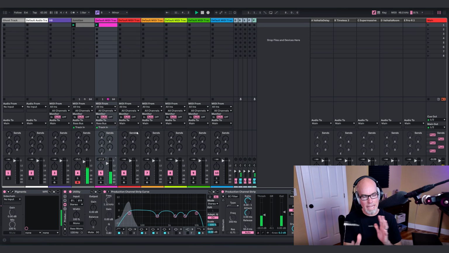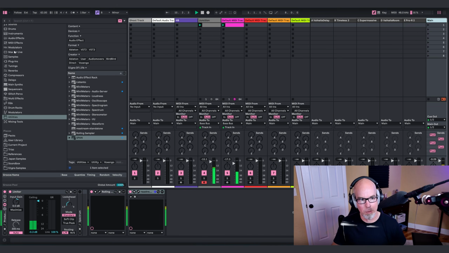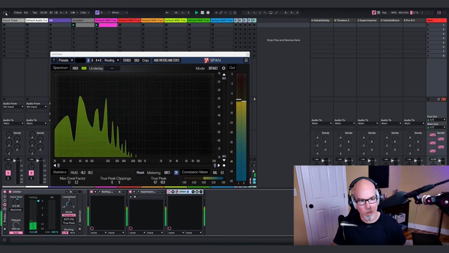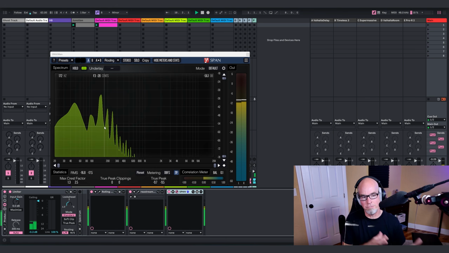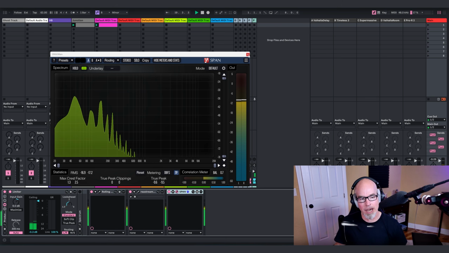So again, it's playing off the relationship between the root note and the actual bass line, okay? I like that because, on the overall span, I'll go ahead and grab another span and we'll put it over here. You can see that's the sub frequency and that's the actual bass right here. Right? So it's still there. It's filling up that space. It's occupying that space. And again, I would only do that with a sine wave down at that range. I wouldn't use much, maybe a filtered triangle or something like that, but pretty much sine wave territory.